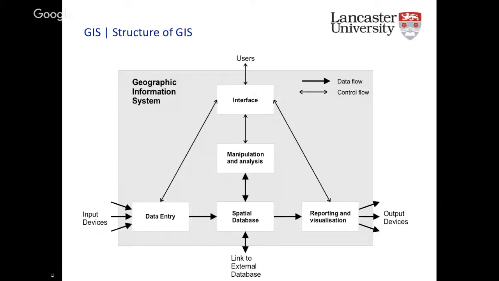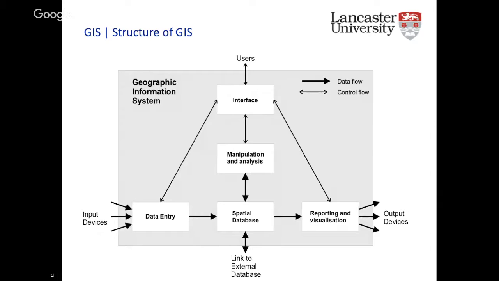Once it's in there, we need some way of storing that, and that database may be in the form of files, or it may be a relational database, or it may be something different. And then we need tools that enable us to analyze and manipulate that data in different ways. That's going to require an interface, or indeed multiple interfaces. There might be different views that we can have on that data.